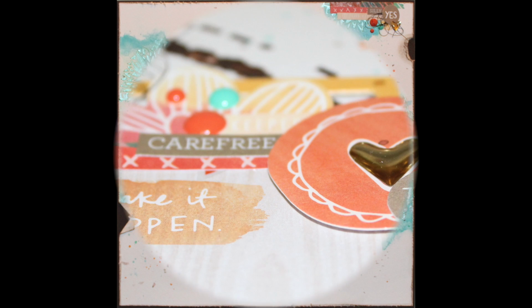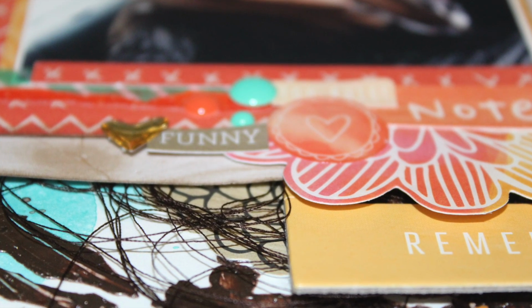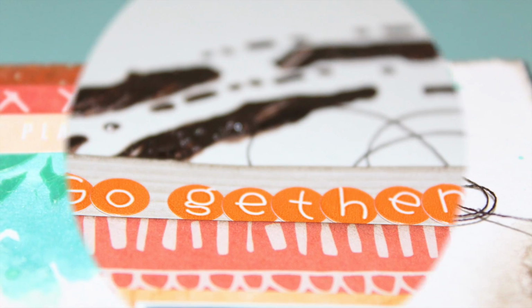And here's a few close-ups of all the embellishment clusters. And that's it. That's going to complete this layout. I know this one was a little quick, but where it took me 2 hours, it would have been like 35 minutes of video.